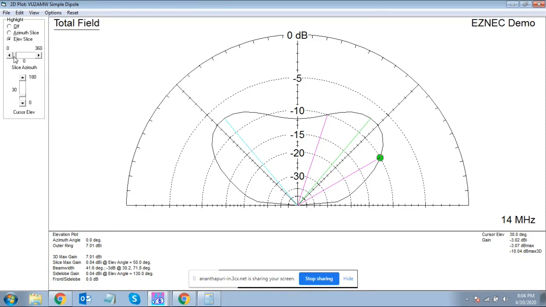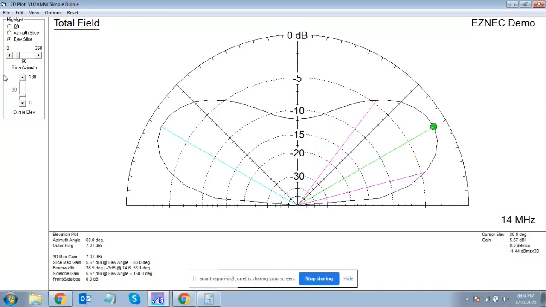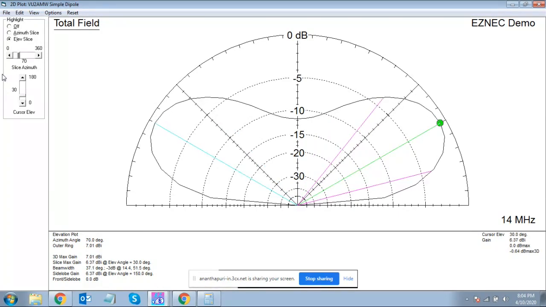The elevation plot can be taken at different azimuth angles. Let me move it and you will see the difference. So at 60, you have another radiation pattern.